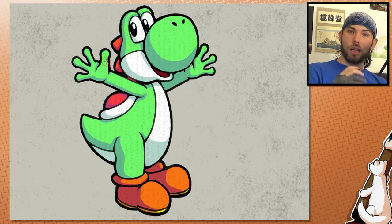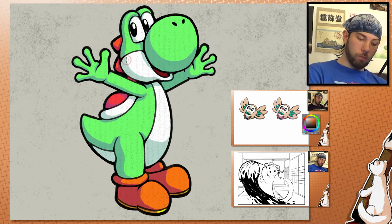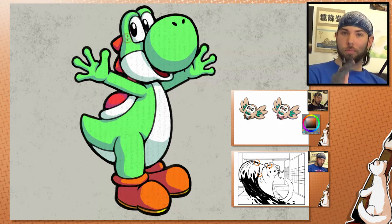Alright, we're done. I made it a little bit more interesting by shifting the colors of the shadows, applying some line weight, and also thickening the outer lines. And I explained that in my other videos. Alright, it was a lot of fun for me to draw Yoshi. He's still one of my favorite Nintendo characters after all.